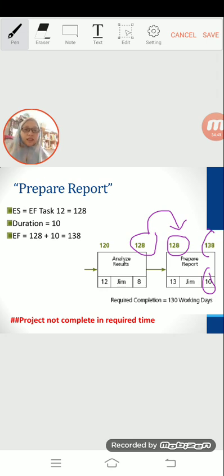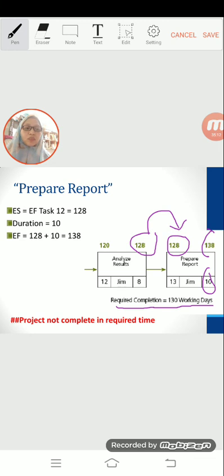Okay, however, you can see here the required completion is 130 working days. The required completion time for this entire project is 130 days. So you calculate, you get 138 days, which is 8 days beyond the required completion time.